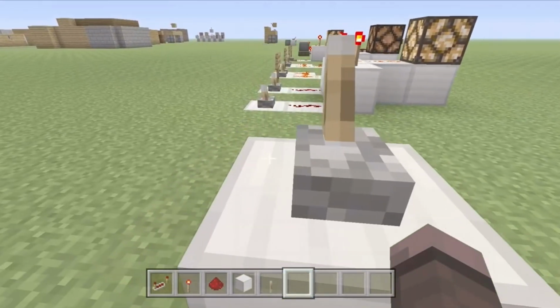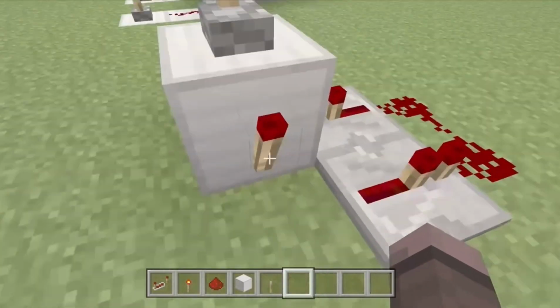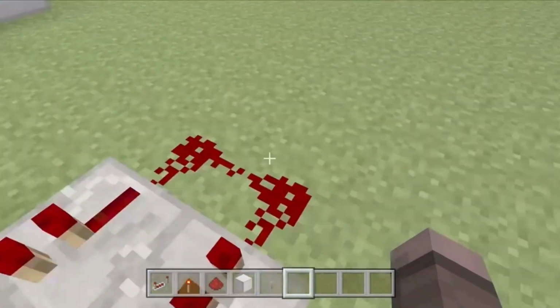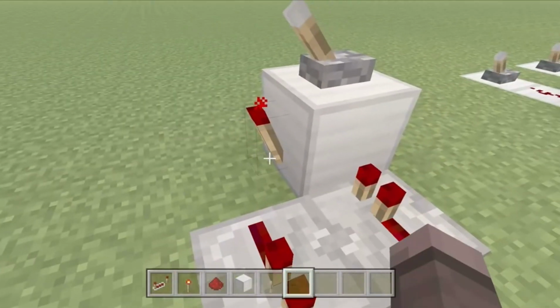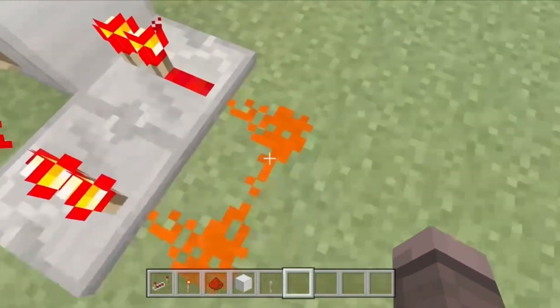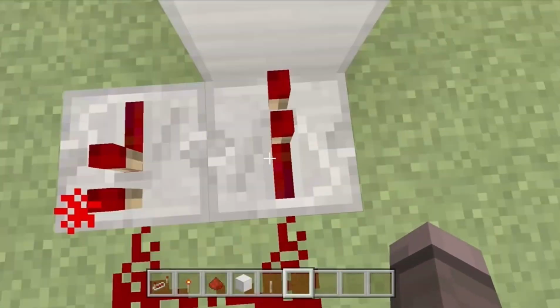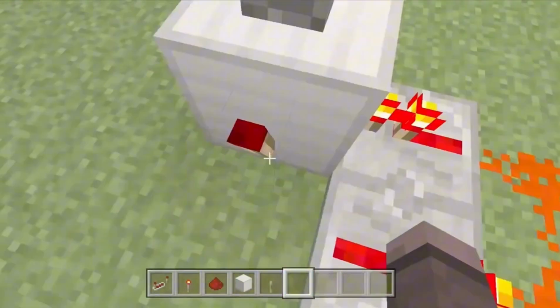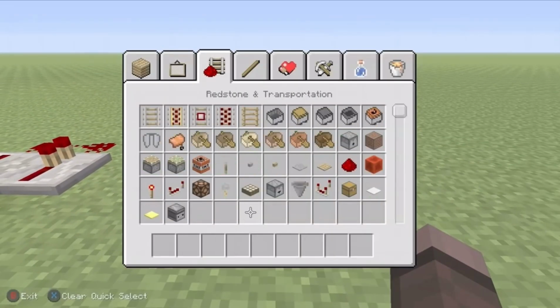So it's turning off because of this torch. We're turning off the torch and it turns off the entire thing. And when this is on, this torch activates, this goes here, and then the repeater is going inside this block, which, in the last episode, I talked about observers.